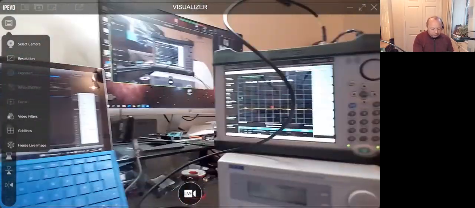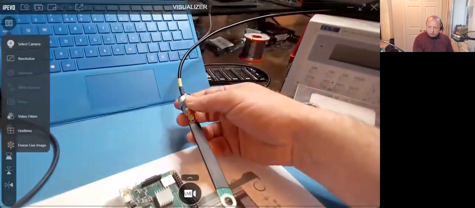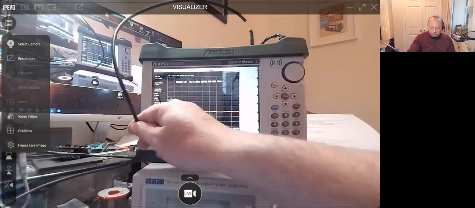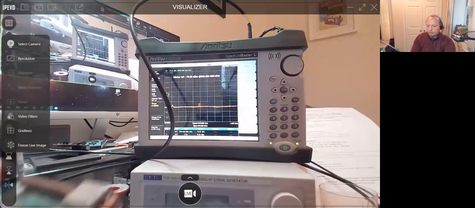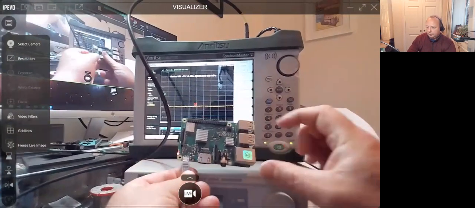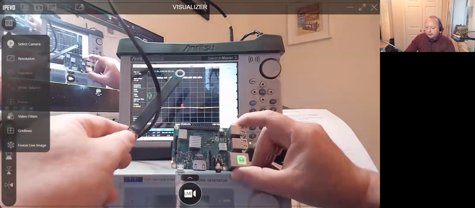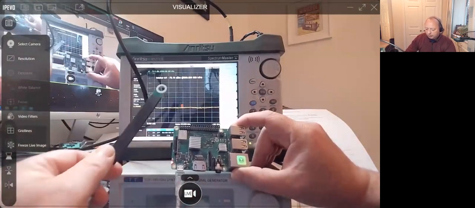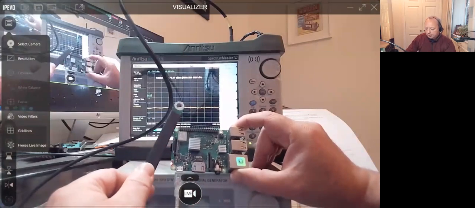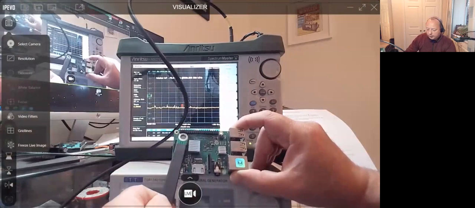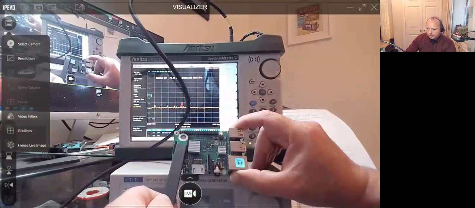So what I'm going to do, interestingly, I'm not sure if I can track, I'm going to try this. If I have that there, bring that up there and hold it. If I move this coil around, we might see some problems on the Raspberry Pi. So the search coil in the middle of the little ring is the, okay, there's a little bit of stuff going on there.